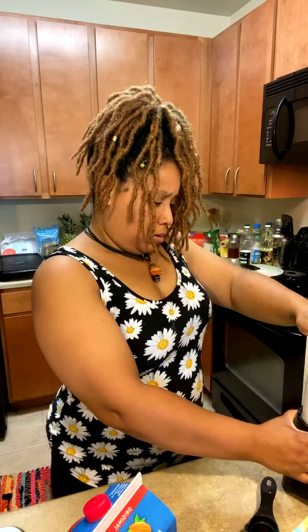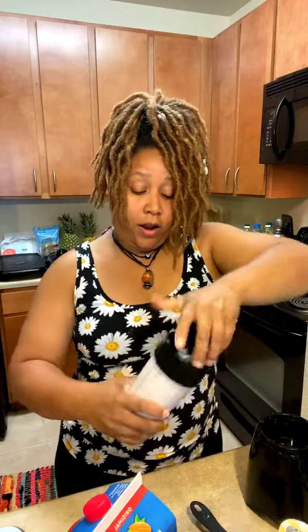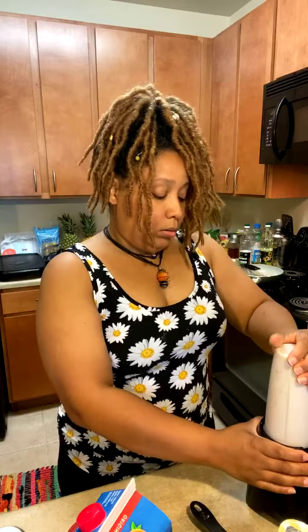All right, it's blending. The coconut flour is a thick little sucker, all right? So that's what's causing me to have to keep putting in more and more liquid. And it looks like it's thicker than if I were to use regular all-purpose flour. Good to know.